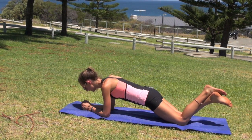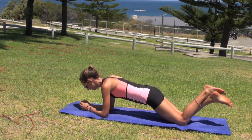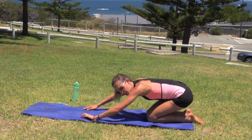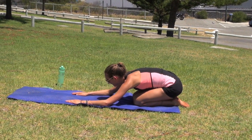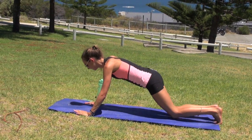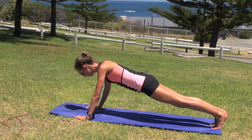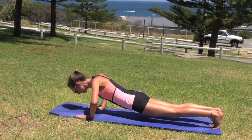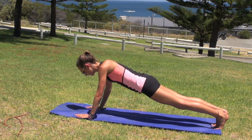Keeping your core engaged. Awesome, coming down to child's pose. Really supersetting these arms here. And away we go. Try to not let the hips move around too much. We don't want to see this. Try to keep engaged the whole time.